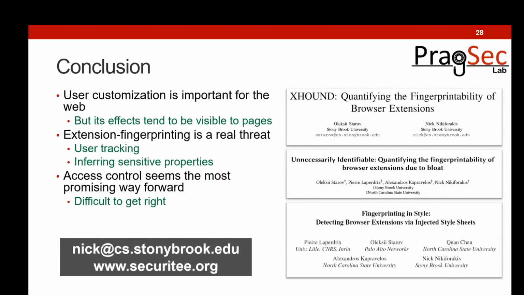So user customization has driven the web a lot, right? And so the ability for users to really customize websites and customize their browsers. But the effects of this customization, unfortunately, can be used against users through browser fingerprinting. Access control, like I mentioned, is the right way forward. And on the right there of that slide, I have 3 papers that have come out of my lab on fingerprinting browser extensions over the years that I would encourage you to look into if you're interested.